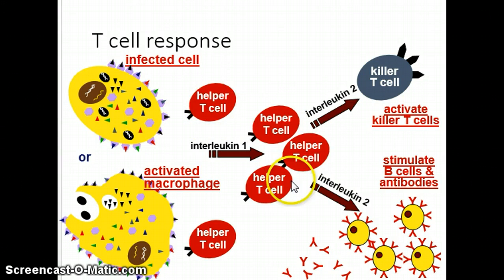So we're going to have the same multiplication occurring once that happens. This is called a clonal response. Once we have that multiplication of a clone of other T cells, either the stimulation of B cells to make a clone, or the stimulation and differentiation of T cells into cytotoxic T cells or killer T cells. The signaling molecule that's used is called interleukin-2, which communicates with the killer T cells and with the B cells.